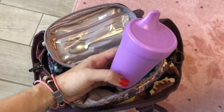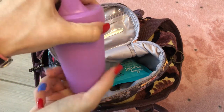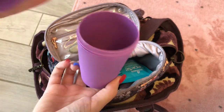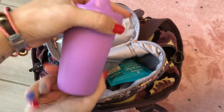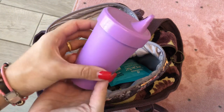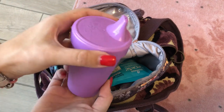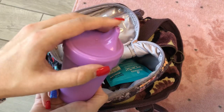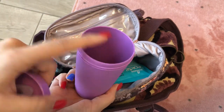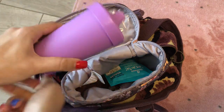So my daughter is 4 years old, yes. But I always make sure to have this with me when we're traveling. Why? Because this is leak proof. I mean, for real, okay? You just put water inside, and even if you do it this way, it won't leak. And until now, it's the only leak proof cup that I could find, which means that my daughter would drink from the straw spout, of course, because she's a big girl, but she can drink directly from here. But I don't have problems having water around the Fuel Cell.